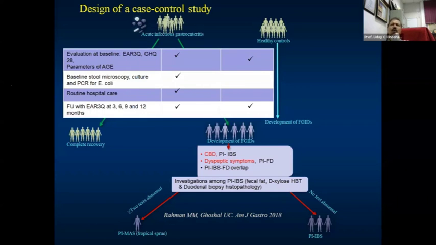So we now know when people develop acute infective gastroenteritis, they don't bother. They say, oh, this is just a 3 days phenomenon, I'll be okay. Now, 10 to 20% can have long-term consequences. This is called post-infection irritable bowel syndrome. So this is a study that we did in which we took 345 people who came with acute infectious gastroenteritis, and 345 healthy people, who did not have any problem.